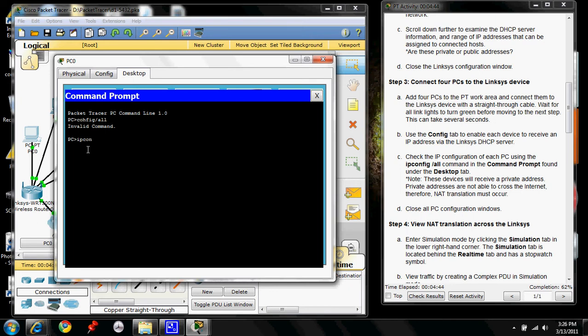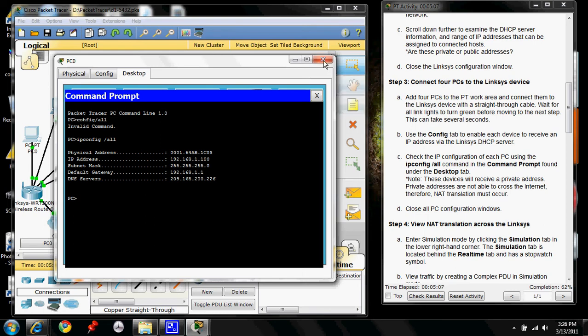IPCONFIG, space, /ALL, enter. There we go. Now we have physical addresses, and then we have to close that one.